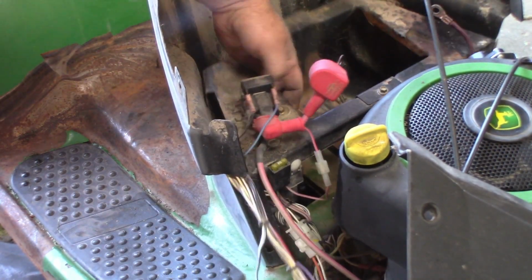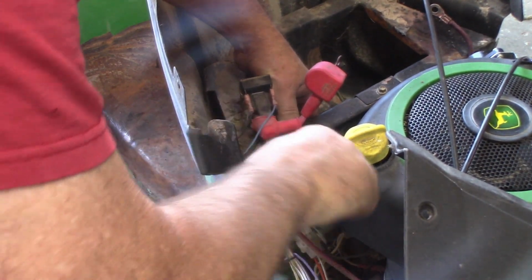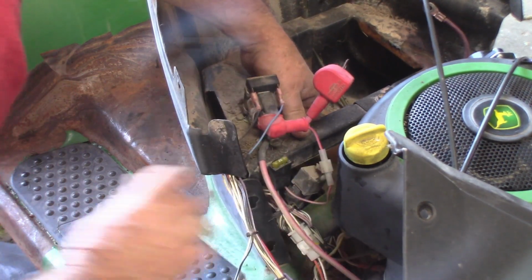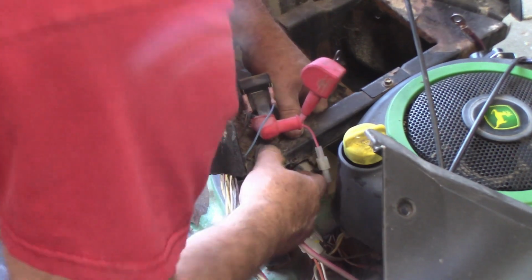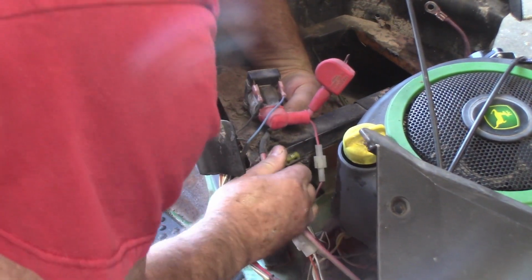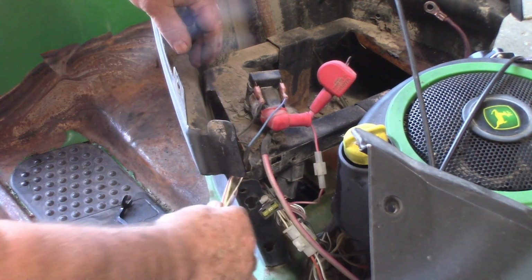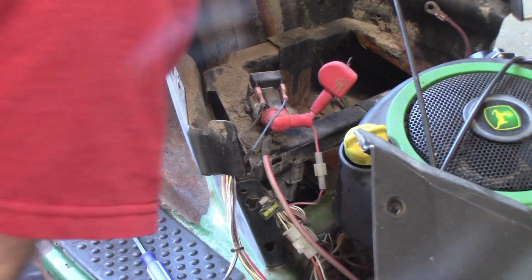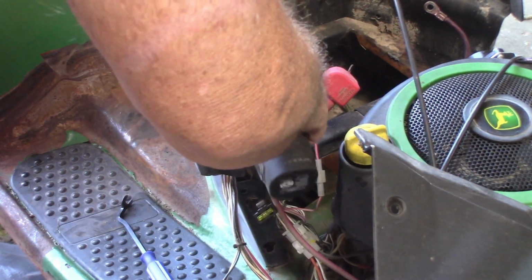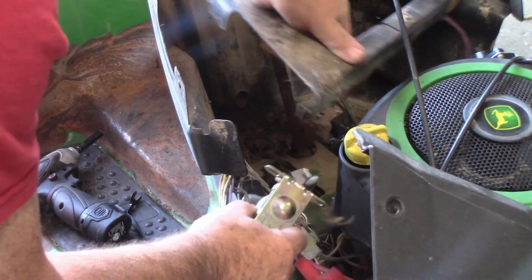All right, to get this battery tray out, I gotta get rid of these wires on the side here. So we'll pop this little Christmas tree clip off. Okay. And the fuse holder just slides up and out of there. That, and then I think I'll just take the relay right off. Okay, and that should free it up. There we go.